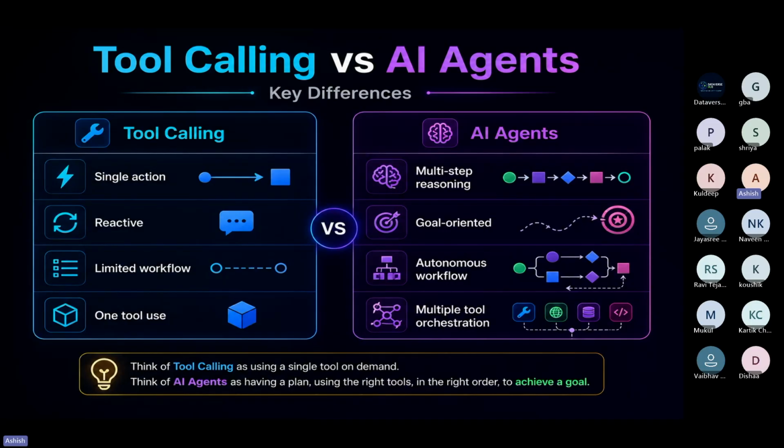And tool calling is reactive, so you have to give the query and based on that query it will decide. But an agent is goal oriented. For example, if you ask a tool calling agent something simple like plan a trip for me, there are high chances that it may not hit any of the tools, because plan a trip may not satisfy any of the tool descriptions. But AI agents are different. They will understand, okay, if I am to plan a trip, what is there in planning a trip? It can be traveling, it can be stay, it can be activity. So it will understand and then decide, okay, these are the hidden tools I can use in order to fulfill that goal.